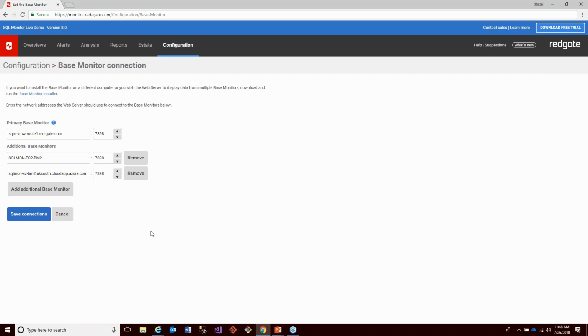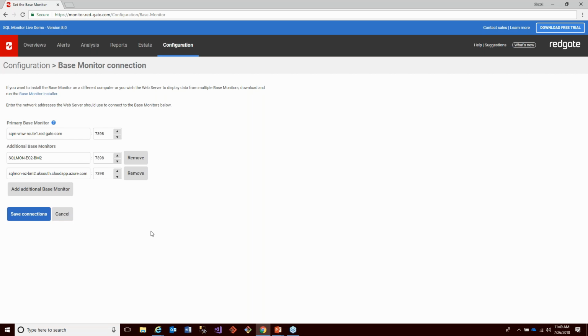This is one of those attributes that I think is fantastic, not just if you're moving from a physical on-prem environment out to a cloud infrastructure, but even if you have a very robust environment. As I was saying, one instance of SQL Monitor can monitor about 200 or so instances simultaneously. But if you're looking for some load balancing, this is also a nice fit for an additional base monitor.